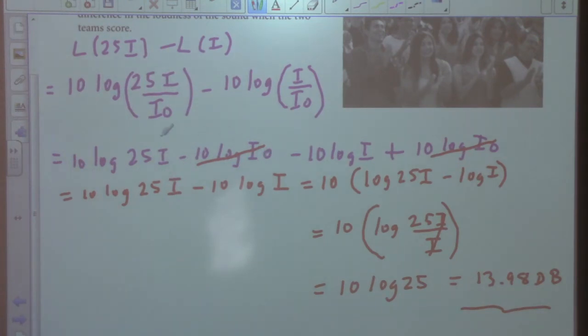This is the expansion of this. This expanded to become this, and this expanded to become this. And there's a little bit of sophistry involved here because you're subtracting everything, but here you're subtracting a negative. So this becomes positive here, and so that's why your I zeros cancel out. Canceled out. Do you see that now?